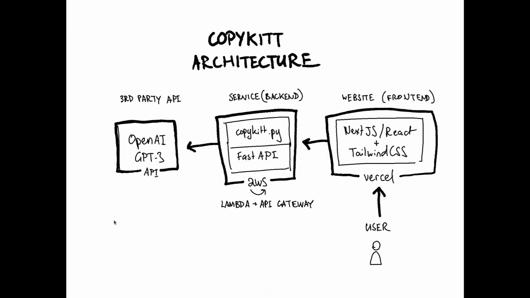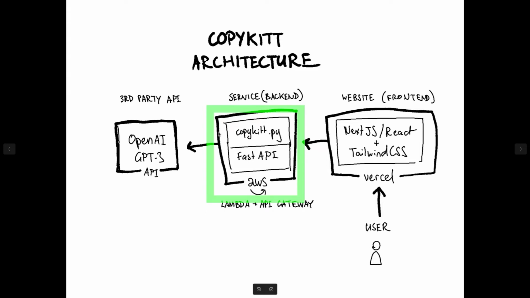Before we get started with any coding, let's first take a quick look at the architecture. So all the way on the left here, we have the OpenAI GPT-3, and we're going to access that with an API. So this is the actual AI model that does all of our language processing. Next, we're going to have our service that calls the API, the backend service, which is going to be implemented in Python. So it's going to be a Python script which we're going to use with FastAPI to turn it into a web API.